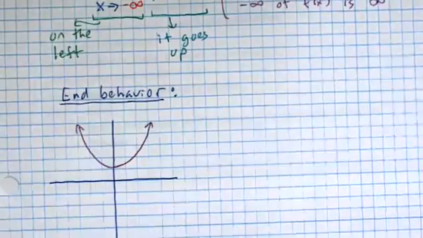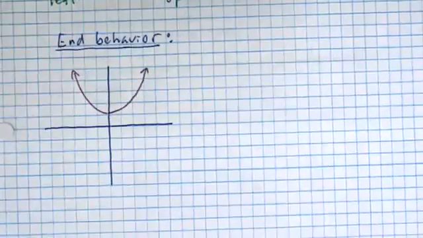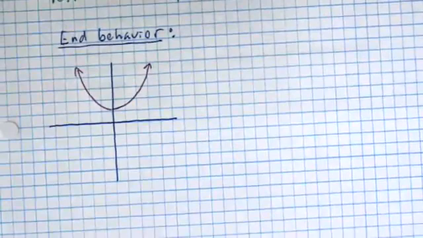Okay. So here's a nice graph. That kind of looks like a quadratic to me. It's trying to be, anyways. So if I ask you to describe end behavior, what would you have written down last year? You would have used interval notation.